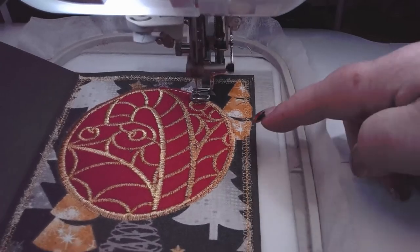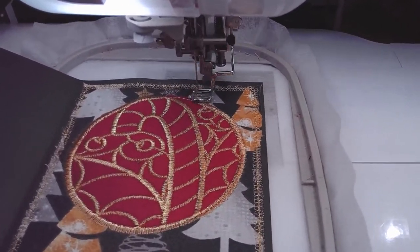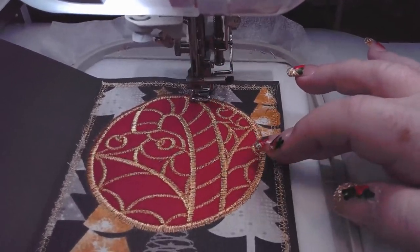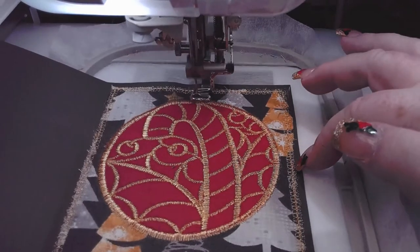Little bit of warping here, but that's okay. You can flatten it out. It's paper, so you can flatten it out. I wouldn't go so far as to iron it, but you know what? I don't think it matters any at all. Just there's maybe a lot of stitches.